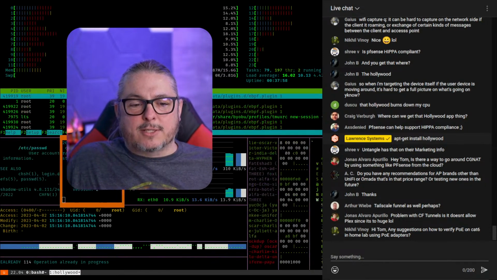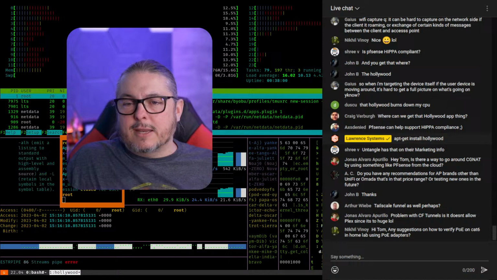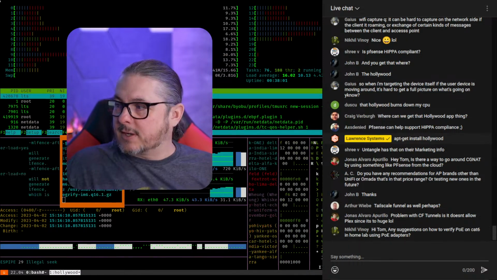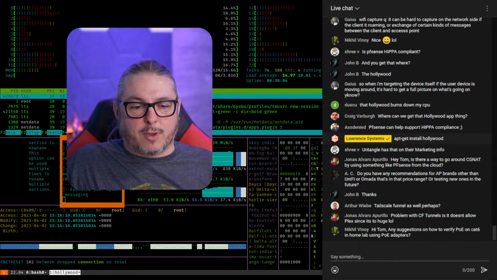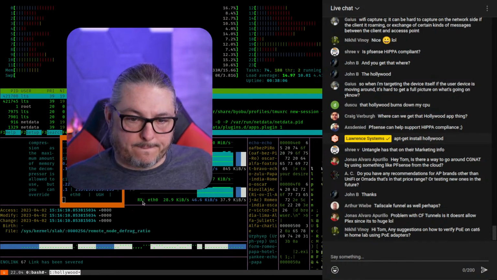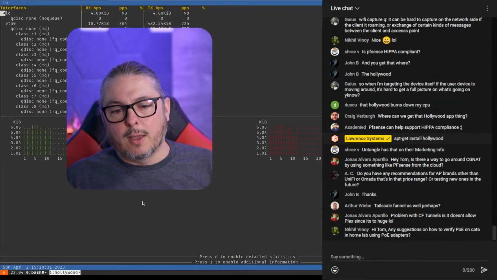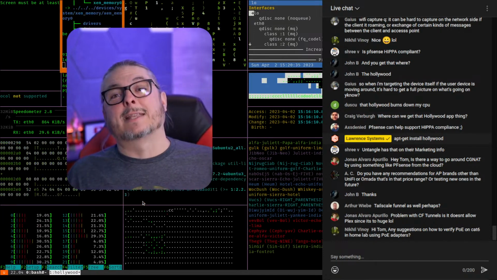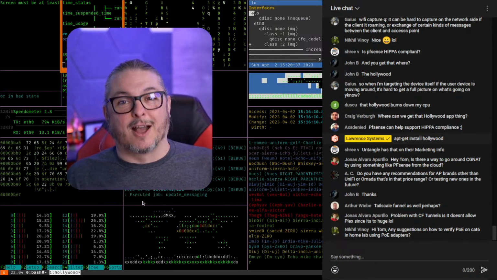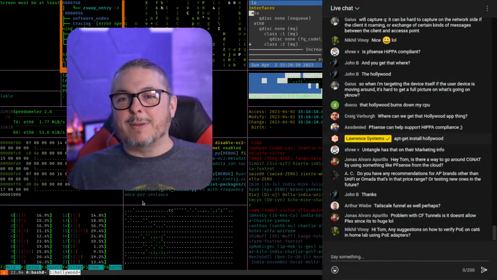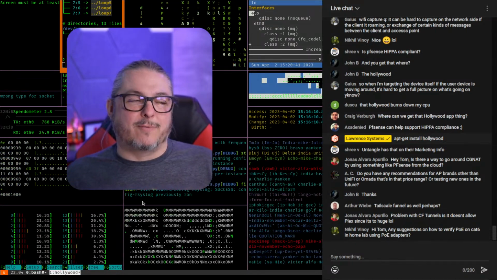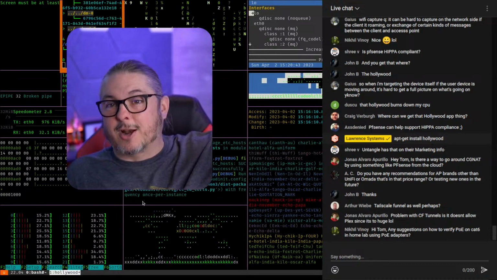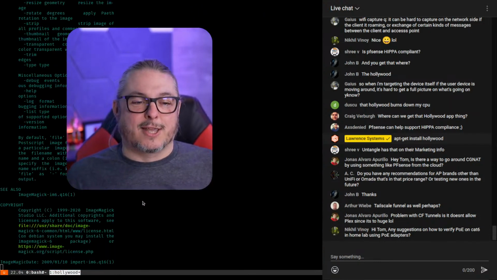I haven't had a chance to play with Tailscale funnels, but it is on my to-do list. They look really interesting. So Tailscale funnels definitely look really cool. Well, it's not that Cloudflare tunnels don't allow Plex. It's that there's limitations on them. So if you're probably doing something on your own, not bad. If you're trying to share it with a bunch of people, you're going to have a bad time because you're going to exceed bandwidth.